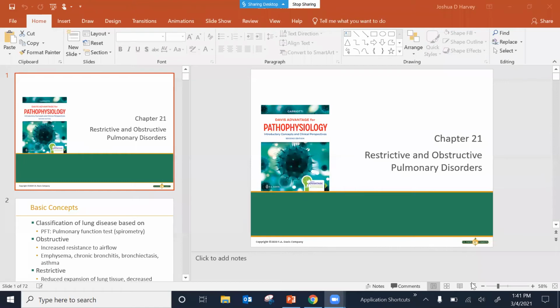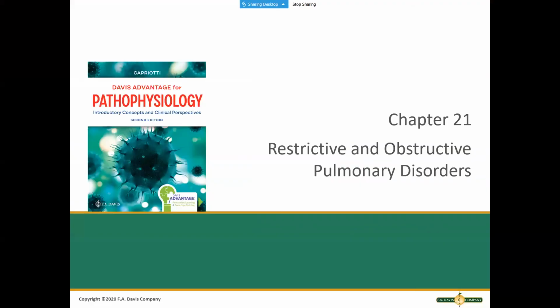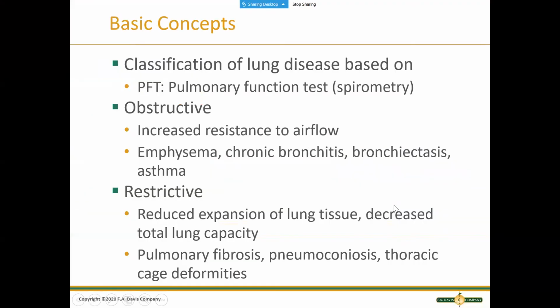Well, let's go back to the very beginning of the PowerPoint and dig through some of these slides. I want to point out a couple slides that are interesting. But as a nurse, as a bedside healthcare professional, you really don't need to know them unless you are a pulmonologist. One thing you don't really need to know is the difference between obstructive and restrictive, even though that's the name of this chapter.